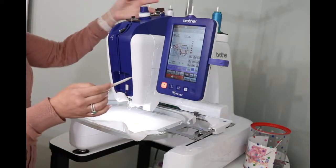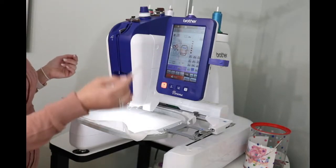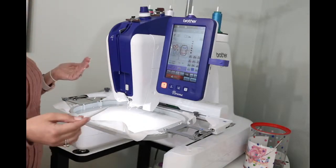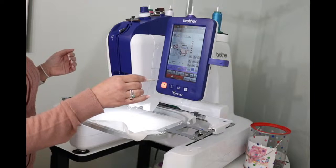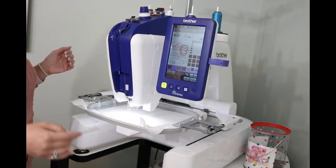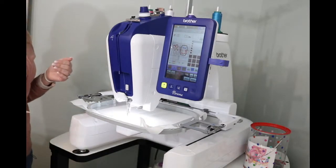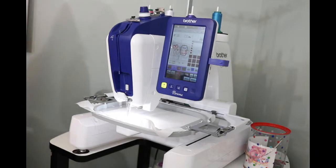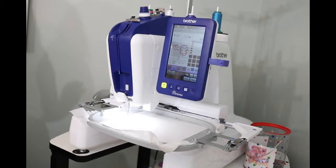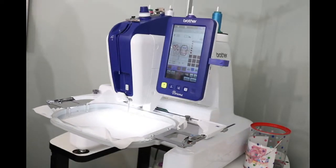So I have the white thread loaded because my first stitch is white, so I like to do as few color changes as possible. So I'm going to go ahead and hit lock and start. And this is going to be the placement stitch showing me where to place my fabric. It's just a placement stitch, but it's going to be a white rectangle.